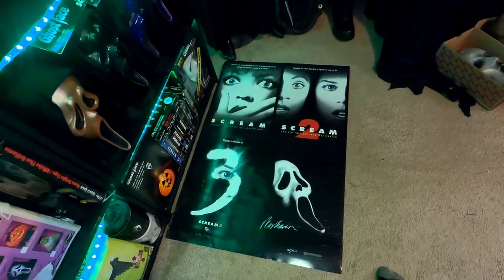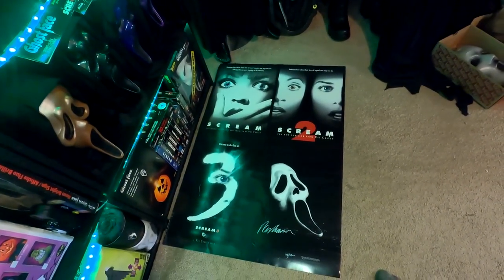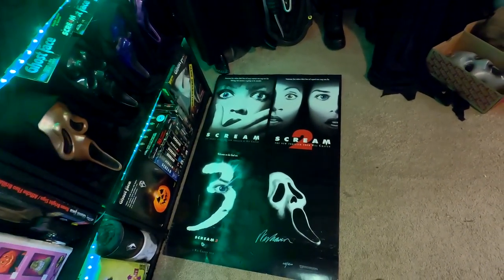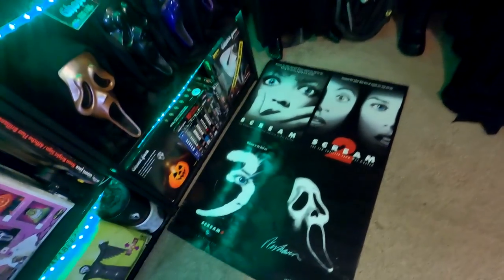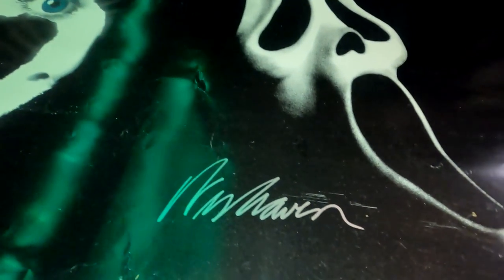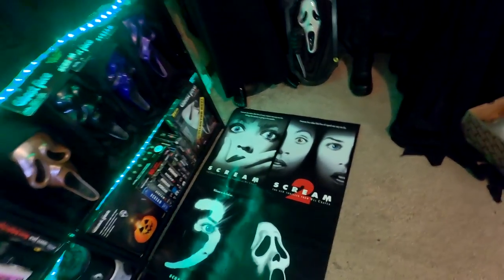Very, very cool piece. Obviously, if you're a Scream fan, this is one of the best Wes Craven signed pieces you could get a hold of, because there's tons of space to add signatures to it, especially with the convention market being the way it is these days. And I do hope to have this one filled up with signatures, which is one reason I haven't framed it yet, as well as the fact that I have to have a custom frame made for it. But check that out, number 128 out of 1600. It was a little bit beat up when it came to me, but I'm just really happy to have one of these, to be honest.